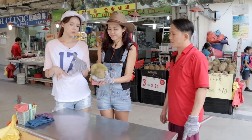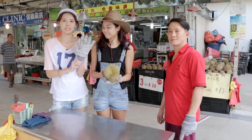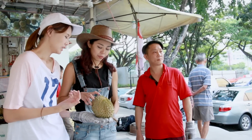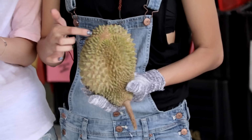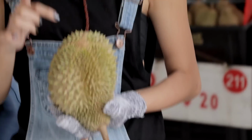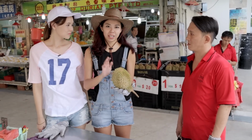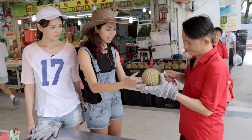Okay, so we are going to learn how to butcher a durian. I've got two gloves on because I'm very scared. Let me hold it, if not my two gloves are for nothing. Xiao Chun explained to me that if you look at every durian, there's a line over here. This is the so-called butt. Over here is where they open the durian easily. So we're not going to really do it. Xiao Chun will do it for us. Okay, Xiao Chun, you help me open.